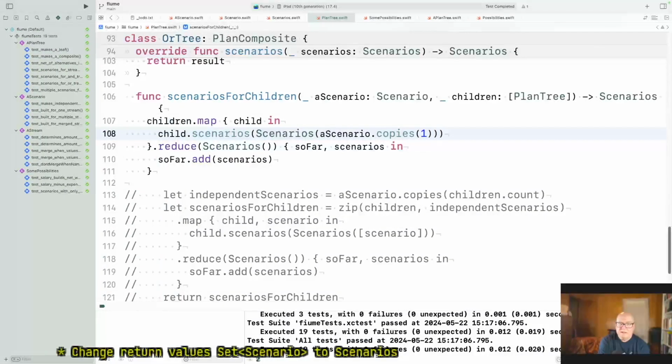And then take all those scenarios objects, merge them together. Okay, does that work?